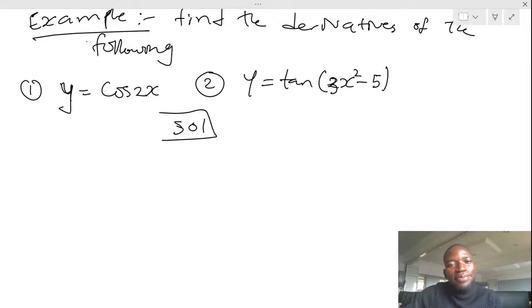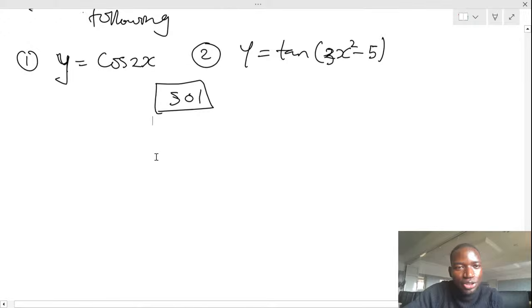Now, if you remember the chain rule, the function rule, very well, I told you when you have something enclosed in something, that's when the idea to use the chain rule will come around.